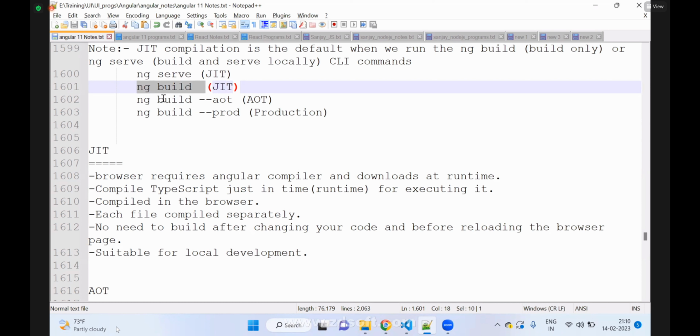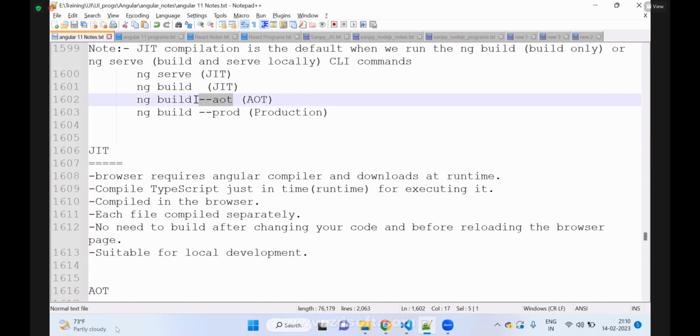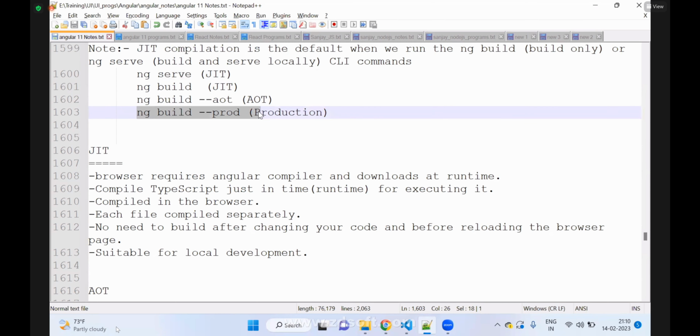If we wanted to build our application in AOT mode, we had to explicitly mention it here. If we had to build our application in production mode, we had to explicitly mention it here. All these things were there before Angular 9. Now the default build mode is AOT. If you run this command also, it will say this is deprecated.